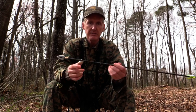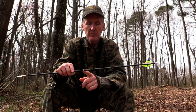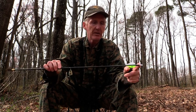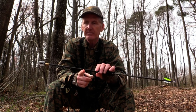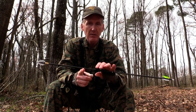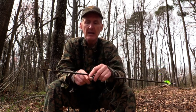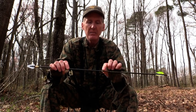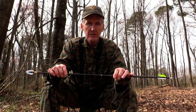I know I shoot a 30-inch, and so you want to mark the halfway point. The halfway point for me is exactly 15 inches from the bottom of the nock. I've marked 15 inches already. But the next thing you want to do is get the balance point. And I've already done this. I actually used an Allen wrench because it's narrow. It gives me a small flat surface. And so I got my balance point for my arrow, and I marked that with a little thin piece of white tape. I measured the difference between those two, and it was 6 3/4 inches.